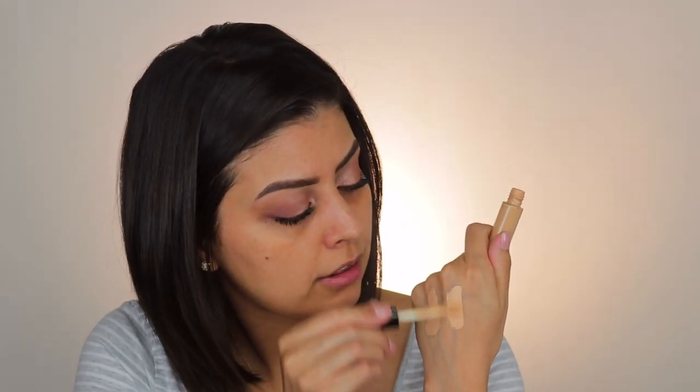The Pat McGrath retails for $32, comes in 36 different shades, and it too is meant to be full coverage with a natural finish. I have the shade LM11, which is a bit more yellow than the Hourglass. I wear both of these concealers with my Becca Under Eye Brightening Corrector in the shade Medium to Deep. Sometimes I'll wear my Pat McGrath with my Charlotte Tilbury corrector, and I also wear my Hourglass with my Live Tinted corrector, but I really like both of these paired with the Becca corrector.